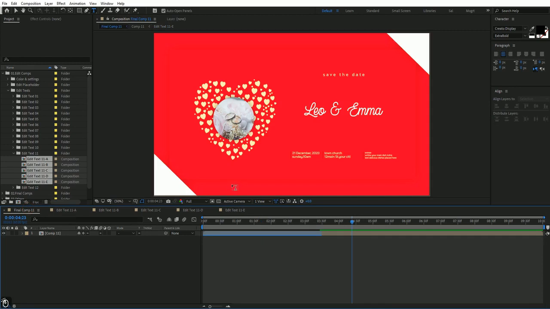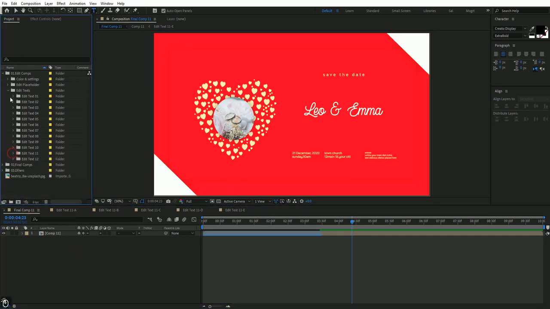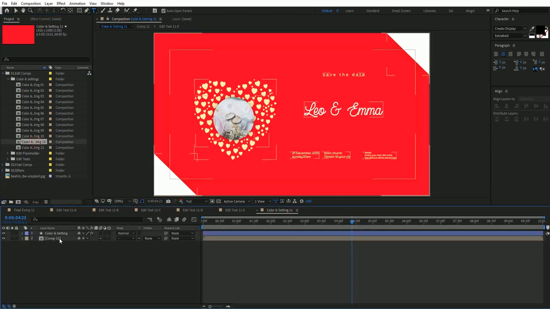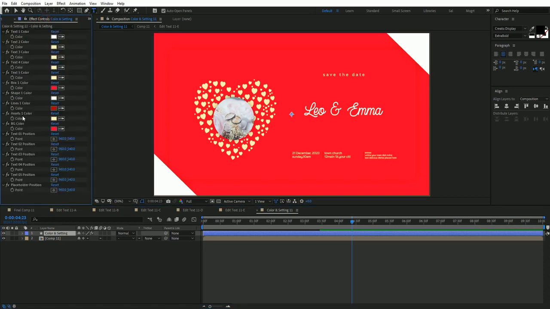And for changing the colors and the other settings, go to color and setting folder here, number 11, choose this layer, go to effect control here. You can see all the colors and all the position controller here.